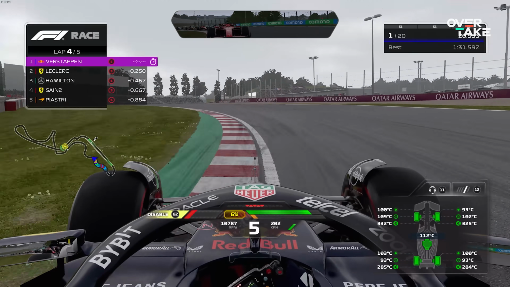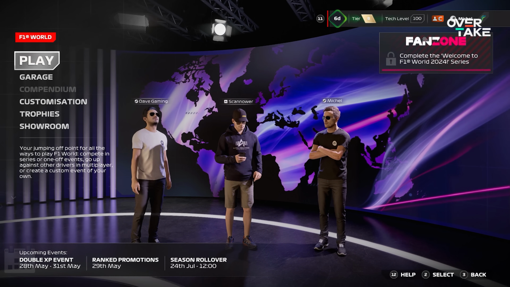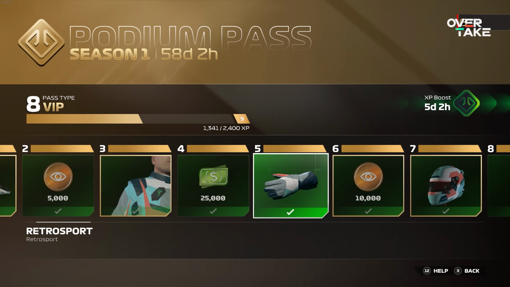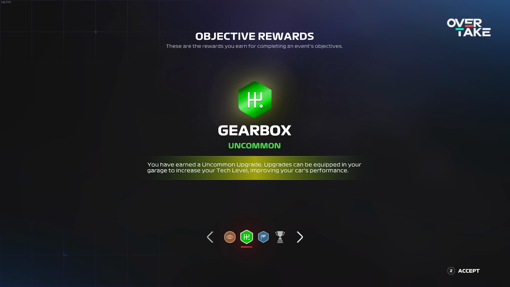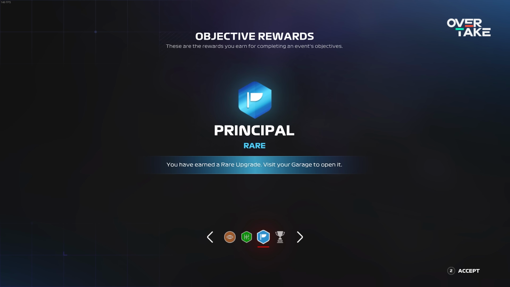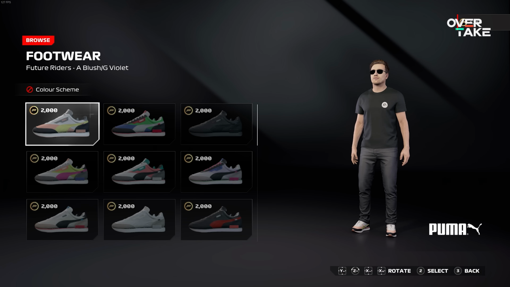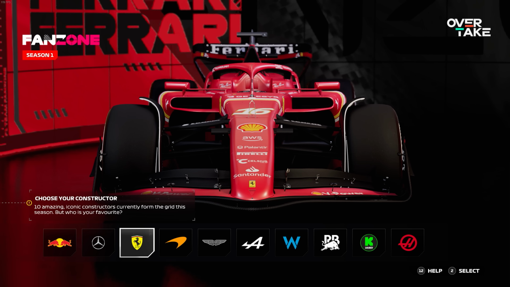And then there is F1 World, which should appeal to anyone who enjoys collecting, upgrading cars with rare parts, and season passes. This part of the game still screams EA everywhere, including buying outfits and such, but thankfully that can be completely ignored as there are many other things to do in the game.